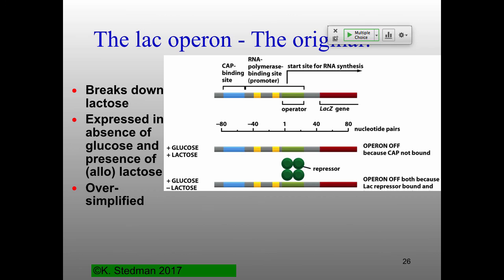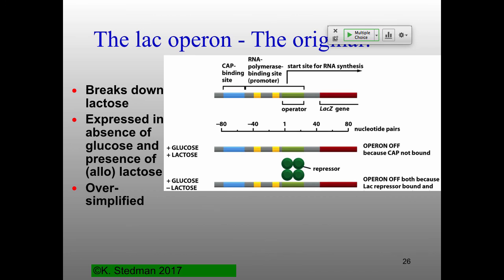What the genes do in the lac operon is they break down lactose. So if you have an E. coli cell that doesn't have glucose around, which is the best thing for it to use in terms of metabolism, and there is lactose around, the products of this operon will be made and then allow the cell to metabolize lactose. There are three genes actually here, but we're just looking at one of them. This is the first gene of the sequence, and the LacZ gene is actually a beta-galactosidase. Lactose is a beta-galactoside. This enzyme will chop that into two separate pieces.